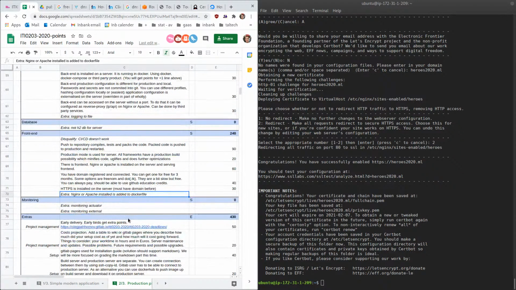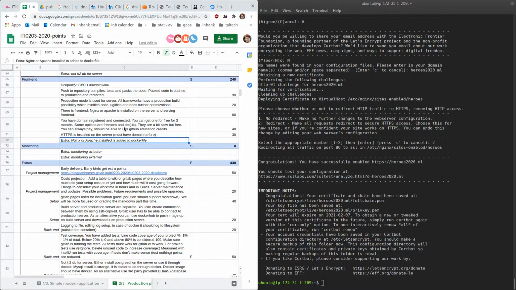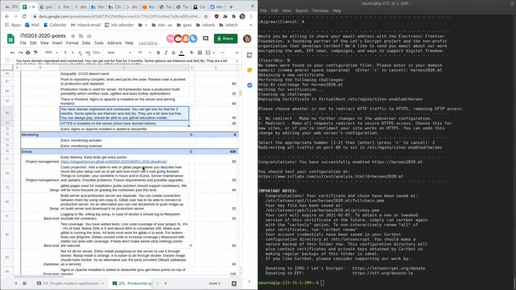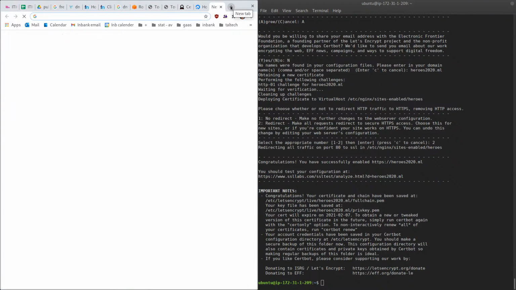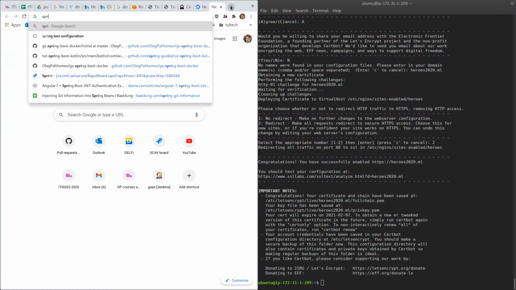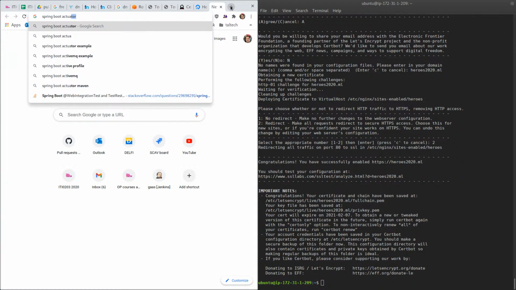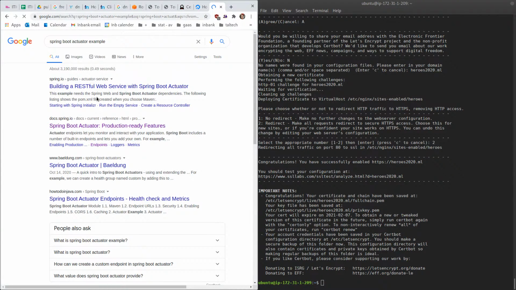And okay, moving on to the points. We did these two today. So there is the actuator. It is very simple to add the Spring Boot actuator, for example, and you just pick your friendly Baeldung guide.